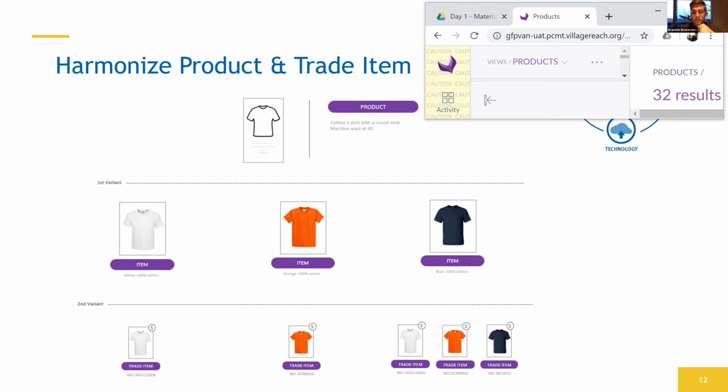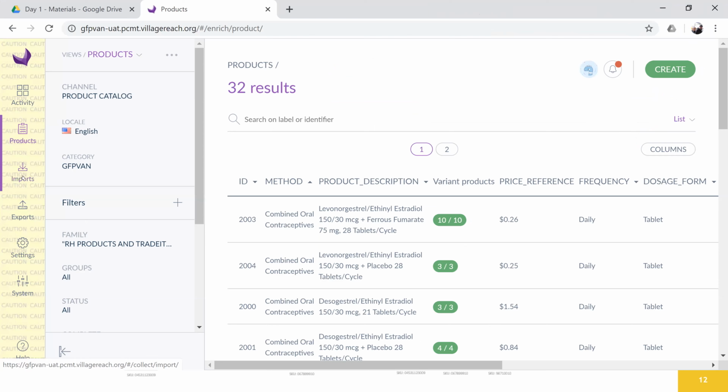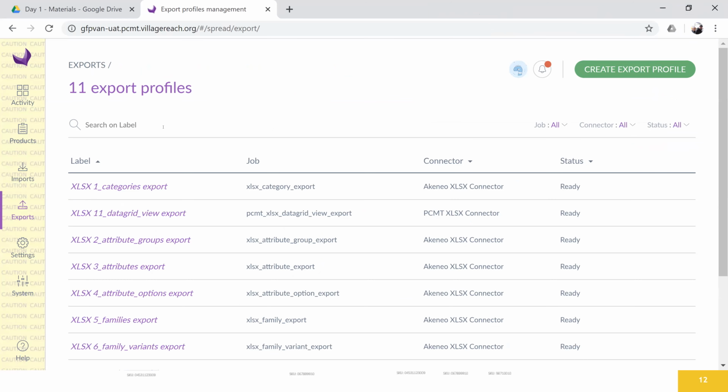Yeah, I was just going to touch on that also: with this exports routine, depending on the level of sophistication of the other systems that you have, at a minimum you can easily create yourself an export, and these export profiles are very feature rich. That allows you to push data or present data in a spot where LMIS systems or in-country warehouse systems can pick that up and work with it.